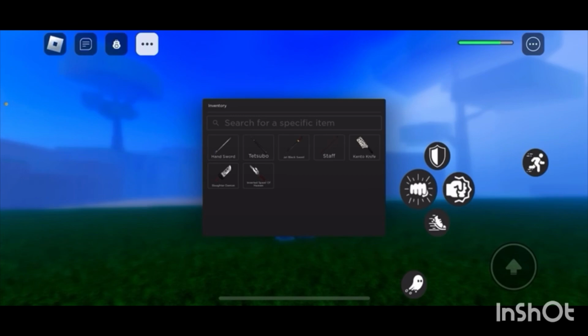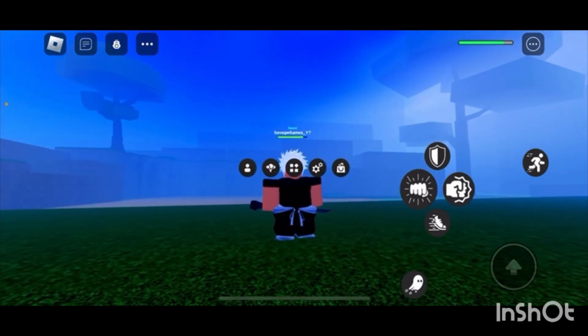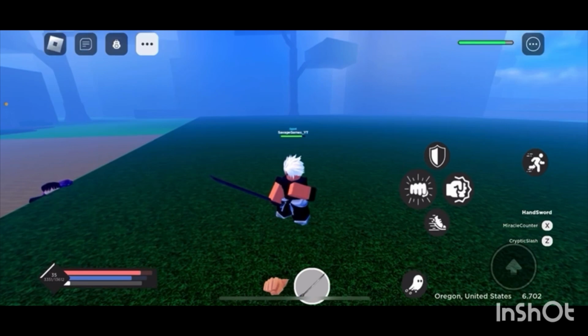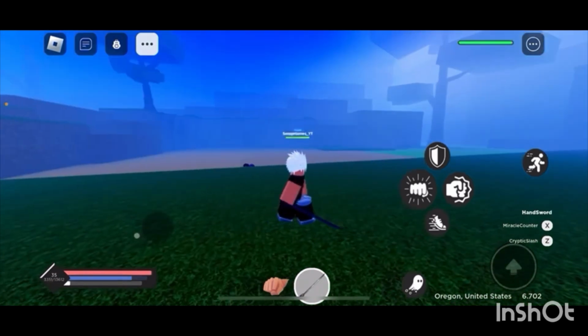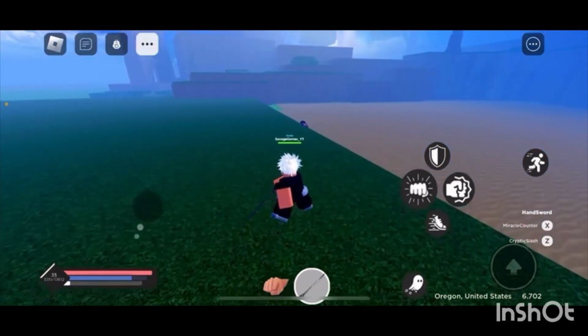The next weapon you're going to be able to obtain is by boss drop, which is this guy, Haruta's weapon, the hand sword. Basically, this weapon is actually pretty good. It's actually one of the better ones for boss drops, of course besides Toji's, which is the best one. Here are the M1s. Nothing too crazy, but still nice. M2. And then we have the moves.